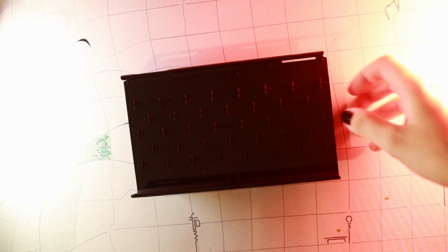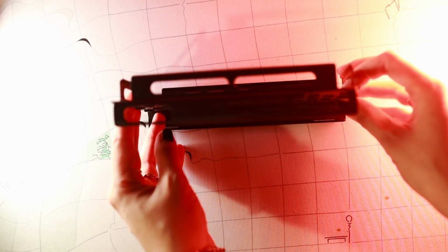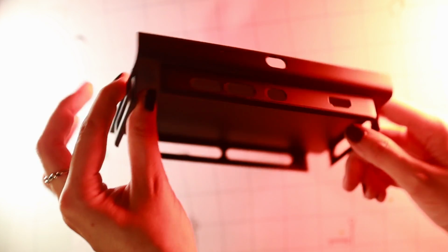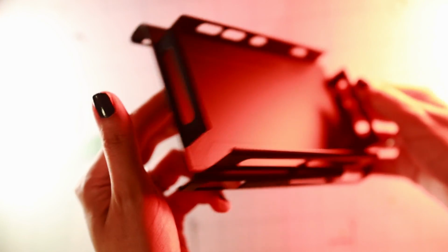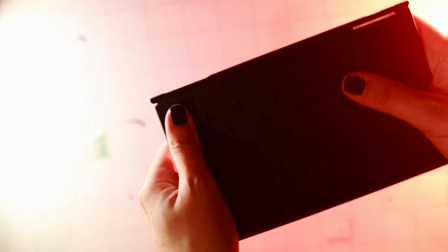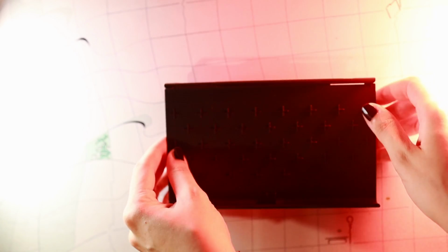And finally, they sent me 2 dock mounts for the Steam Deck and the Nintendo Switch. This is so that you can stick the device and the dock together and plug the USB-C cord over, and voila. The Switch one is fine, it's good. The material seems pretty nice. I was a little disappointed that you can't slide your Switch into it. You have to press it in, and I would have been a lot more comfortable sliding my Switch in, as I feel like there would be less cause for concern cosmetically speaking.